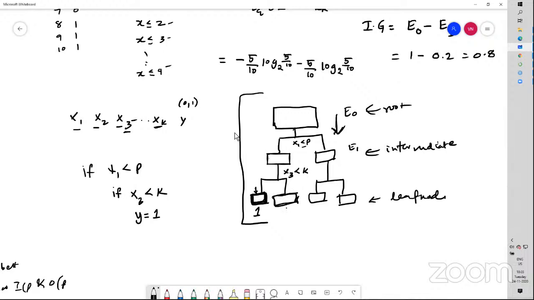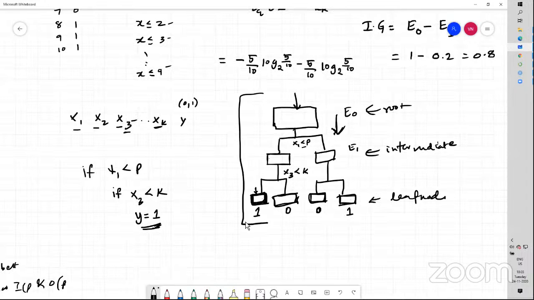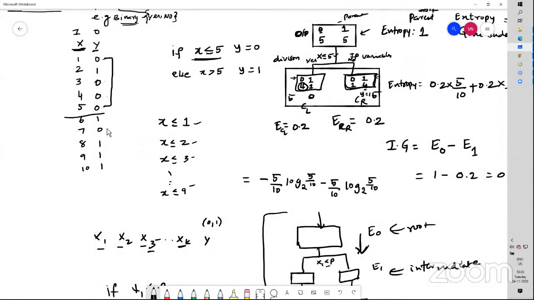In this node, all of them belong to 0. So this node belongs to 0. In this node, the majority of them belong to 0, so this is 0. In this node, the majority of them belong to 1, so this is 1. Now, when we pass an observation to the tree, whichever leaf node it ends up in, that is going to be our prediction. But how did we come up with this? How did we learn how to find out the value of y? Using the input variables, using a tree-based algorithm, which is called the decision tree.